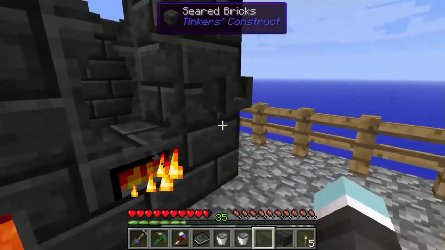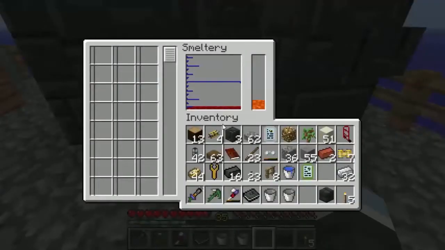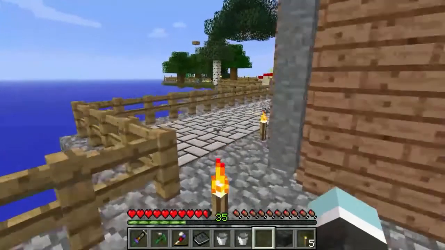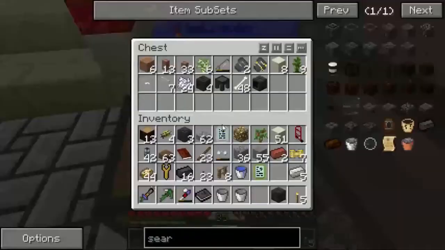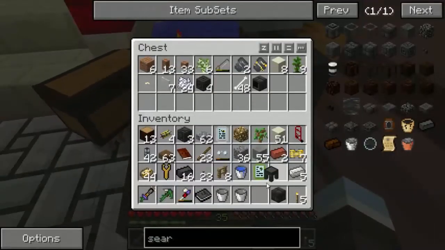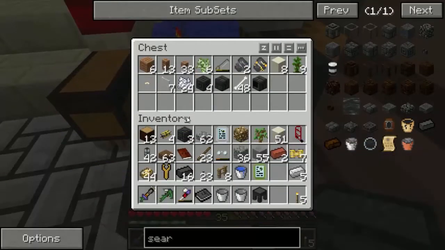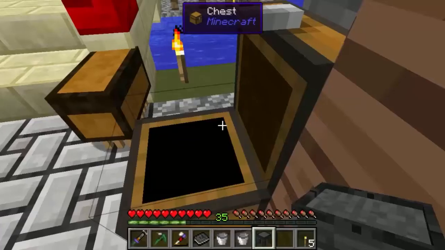So I think if I understand right, we put the... Yeah. First things first. Oh, that's much better. So we get a load of iron out of that now. Then we want this casting table. Put that in there, put that in there for now. I think we'll put that in there for now as well.